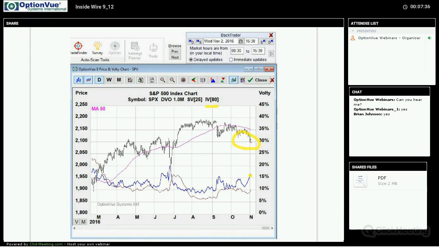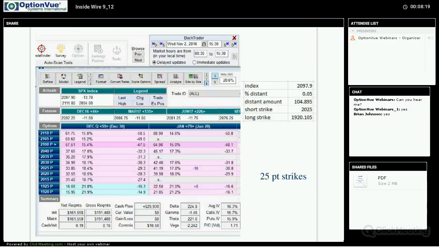If you're following along the DiscoverOptions curriculum, you would know that that is not a favorable environment to do these campaigns in. But nevertheless, to do the comparison on high volatility, low volatility, just looking at the expected returns, we're seeking this high implied volatility percentile level, and that typically means often we have to be underneath the 50-day simple moving average. I wanted to be consistent with the dates that we've used in the past, so just keep that in mind. If you're following along using the volatility edge analysis parameters from the curriculum, we wouldn't use this date, to be quite honest. But let's move forward and continue with the comparison.